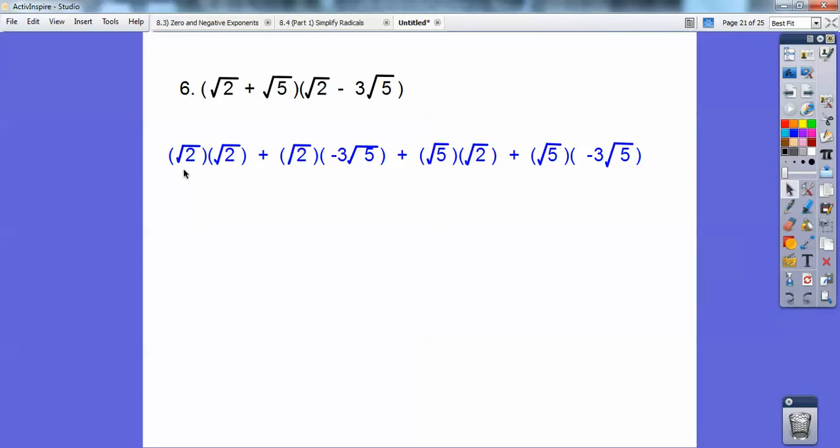So here when I multiply radicals, I can put both the numbers inside the radical right there. So I get √(2×2). This minus is this -3 right here. Here's my -3. And then here's my 2×5 right there. Here's another 5×2 right there. And then here's my -3. And then 5×5 goes on the inside. A pair of 2s come out on this one. A pair of 5s come out of this one. Nothing comes out, so that's going to be √10. Again, this is going to be -3√10.